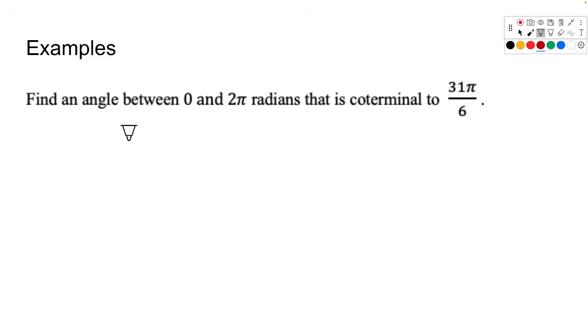So one way to think of, well, how far around the circle? Since we're dealing with 6s, remember this is how we counted. If I go around one time, that's going to be 2 pi, or if I'm counting by 6s, that was 12 pi over 6, because it's just going to make the mathematics easier. So 31 pi over 6, that's what we've got. I'm going to subtract off 12 pi over 6 and see where that gets me, right? Because I need a common denominator. 31 minus 12 is going to be 19.